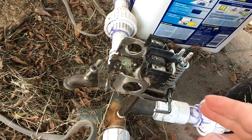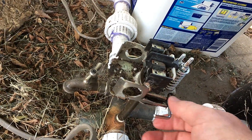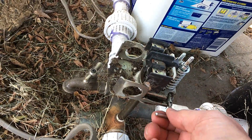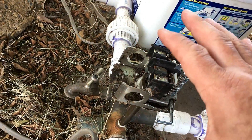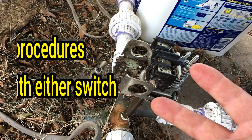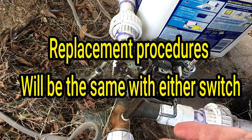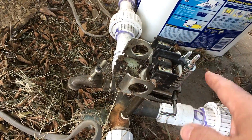But if you've got a well that could run dry like me, I would highly recommend getting the safety shutoff type — it's probably five dollars more. I'll put both types in links below the video: one with the safety shutoff and one without. This is the one with the safety shut off.